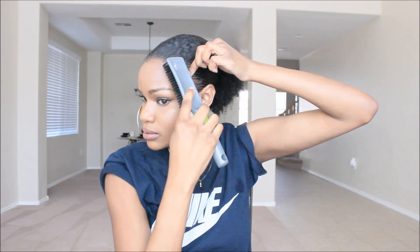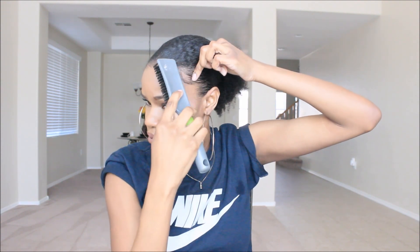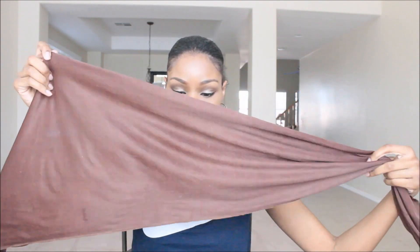I'm now laying my baby hairs — and yes, I did just say to avoid the hard brush on your edges, but here I am using it on my baby hairs. Make sure you use a soft toothbrush; I didn't have one with me so I just lightly brushed down my baby hairs. Now I'm taking a silk scarf and tying my hair down — this is going to help bring definition since my natural hair will want to wave up. I let the scarf sit for about 20 to 25 minutes.